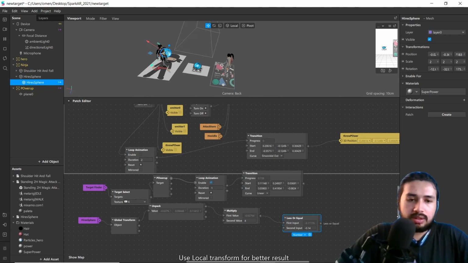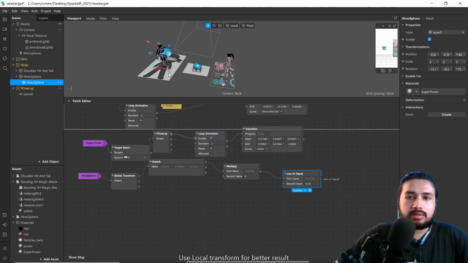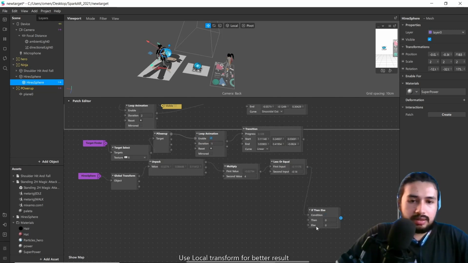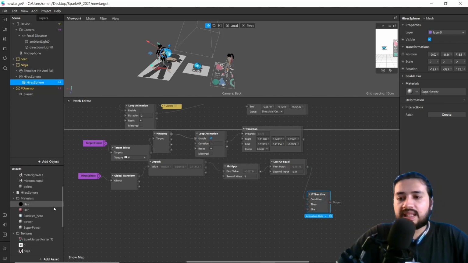Now what we'll do is we'll trigger the animation of this character from here. So add anything else and change number to animation data.